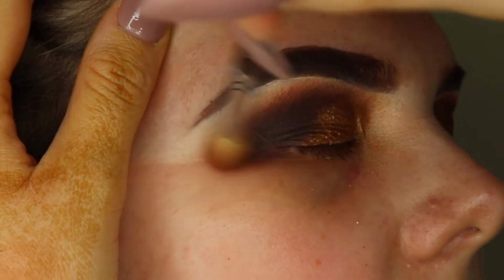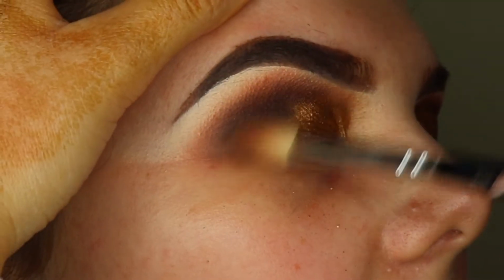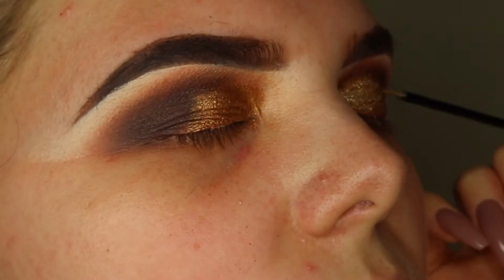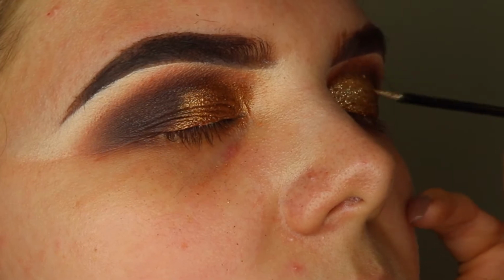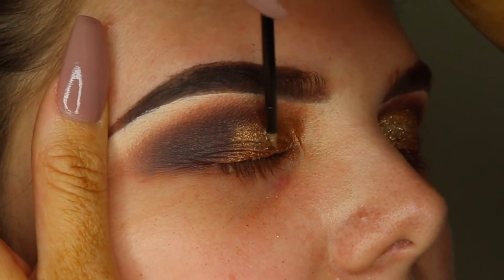Then I'm going in with this Collection glitter liner and just going over that just to intensify the glitter a little bit more, and then I just wait for that to dry, but it doesn't really take that long. And these are about $2.99.